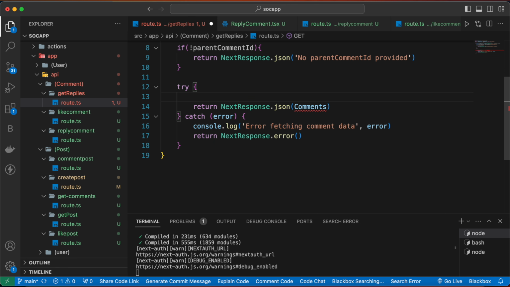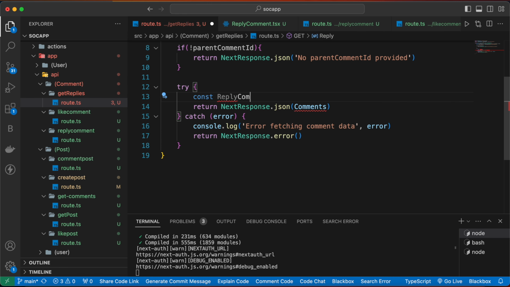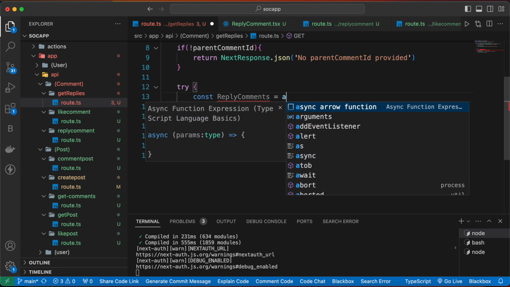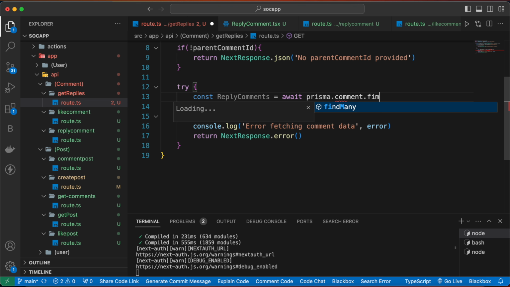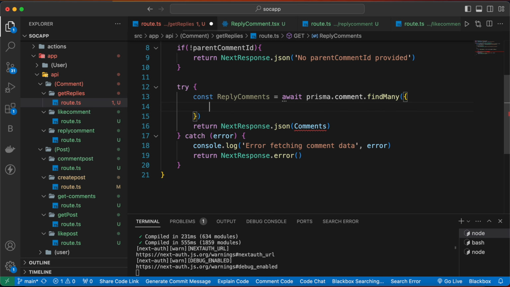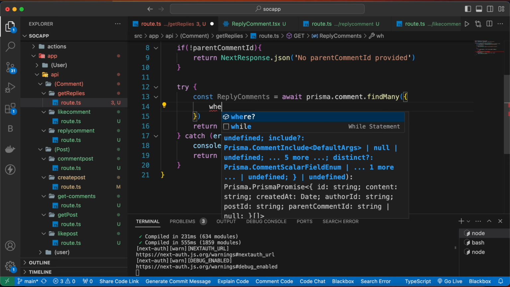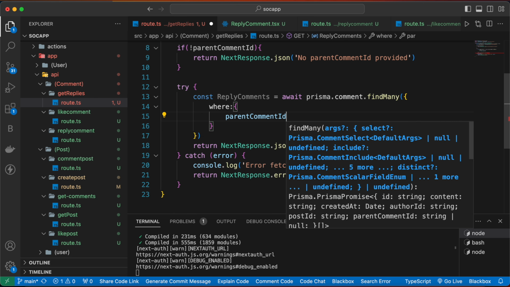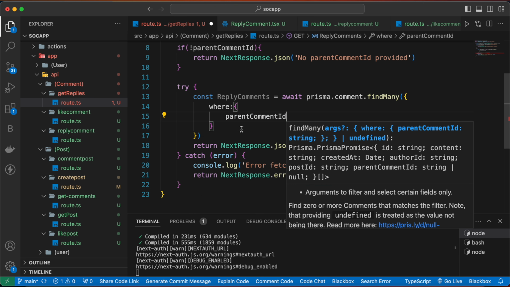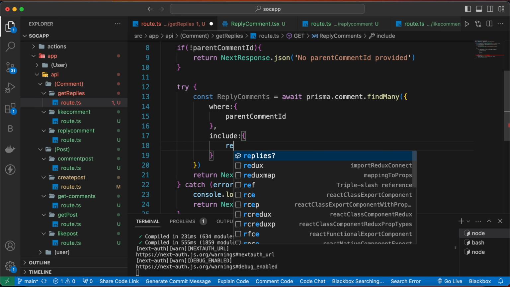Okay, now let's write const reply comments is equals to await prisma dot comment dot find many, and where condition will be parent comment id will be the parent comment id, and then we are going to include replies here.